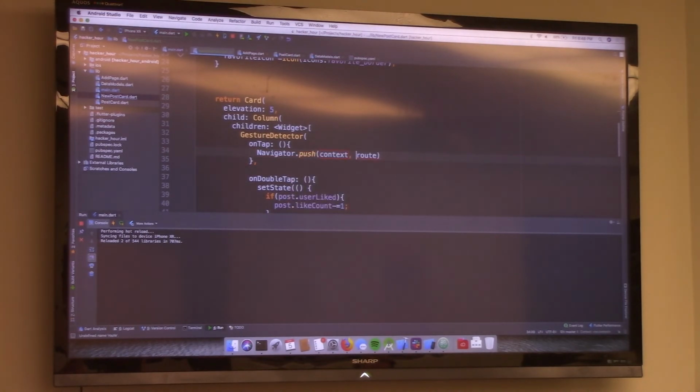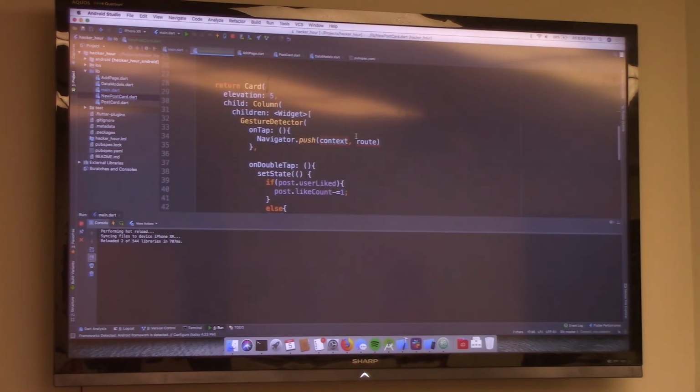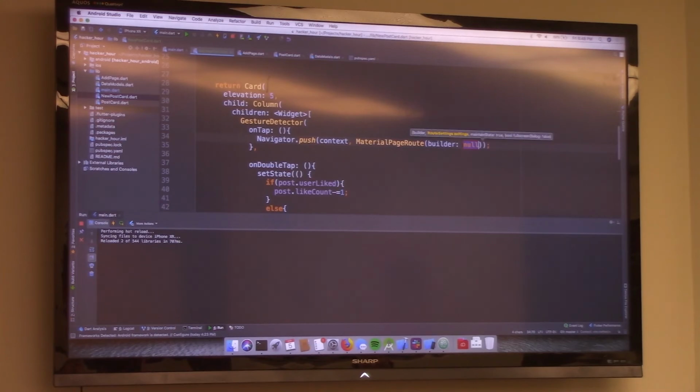So we have context, which is how it gets the current navigator. There's this build context variable that's used for different system features. And then route. The standard route is the material page route, which is the default one, and there are some plugins with Flutter that give you special animated ones, but this is the one you would use most of the time.